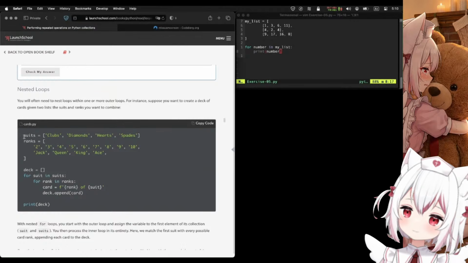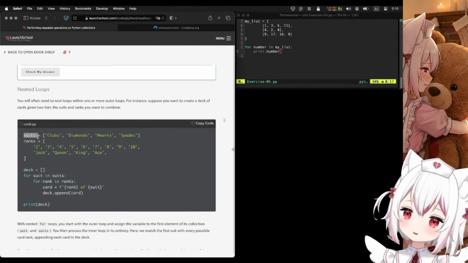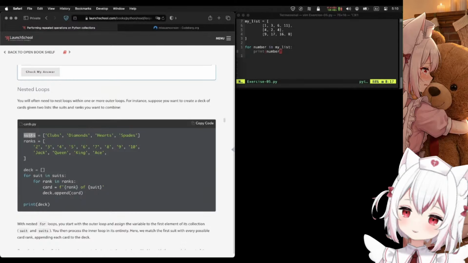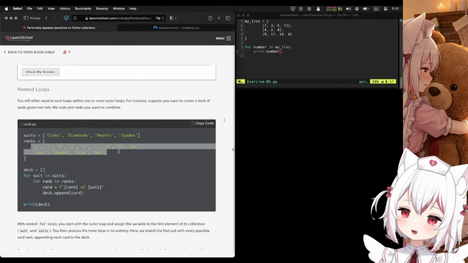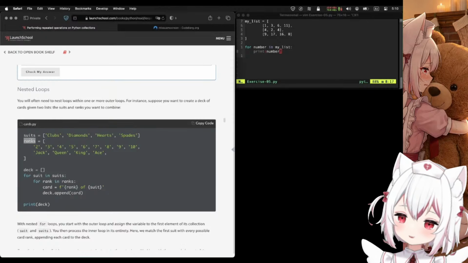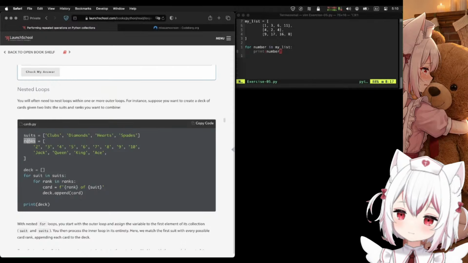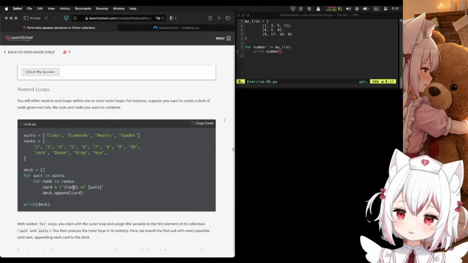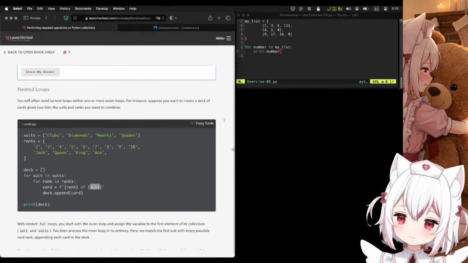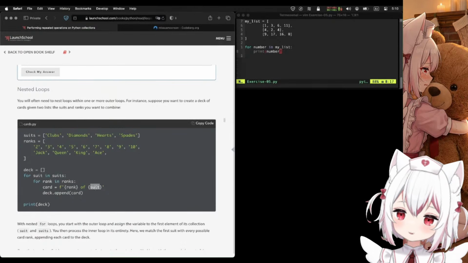Because you have 4 suits. For suit in suit, so the elements inside of this list, and then for the elements inside of this list. And then the card is the rank and the suit. But we're not interested in the suit.